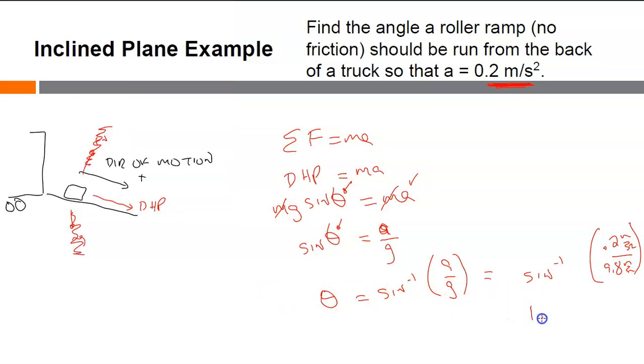All right. Again, there's no friction here, so any kind of little incline is going to make that thing roll, and then the more I tilt it, the faster it's going to go. But I don't want it to go very fast, so I need a small angle on that thing. You could set up conveyor belts all over a factory, or a roller coaster. Maybe you're trying to build a roller coaster, you know, and you know what kind of acceleration you want the cart to go at, and you could design the whole thing out like that. All right.